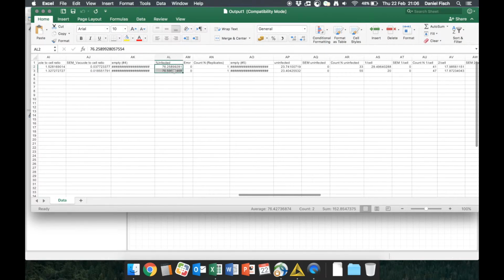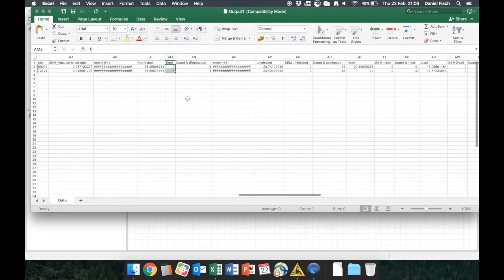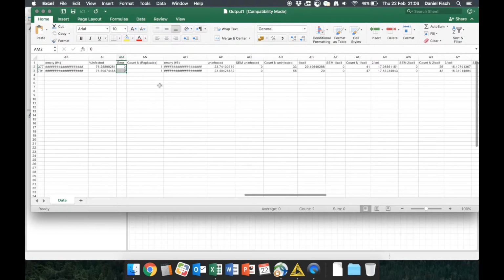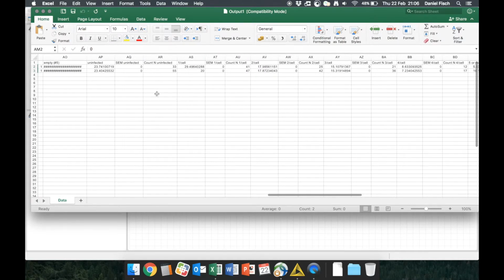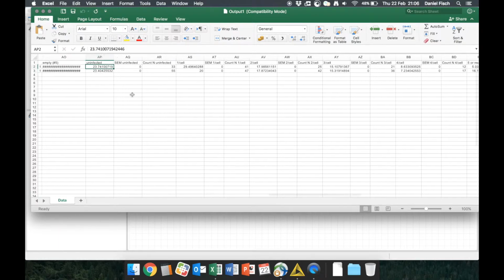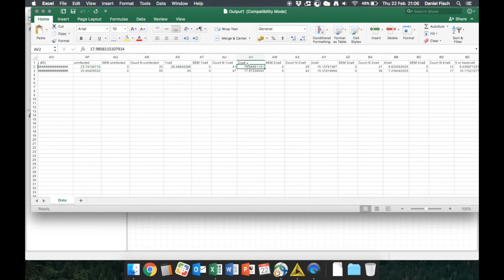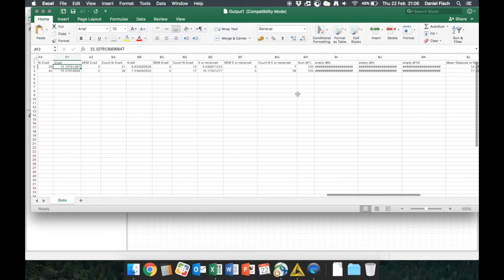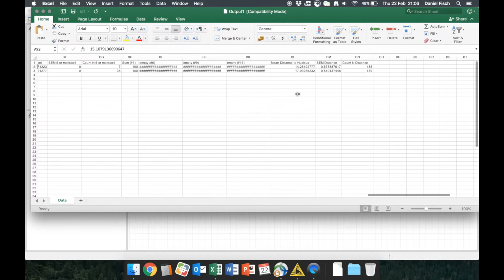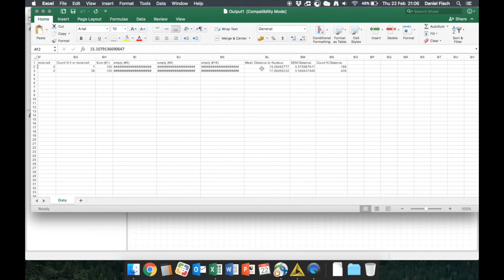We can look at the percent infected cells. Here there was no error calculated because, of course, we only imaged 1 well, so we did not have any replicate conditions. Then we can have a look at the detailed infection levels, so uninfected cells, then cells that only contain 1 vacuole, 2 vacuoles, 3 vacuoles, and so on. And we can have a look at the positioning of the vacuole, calculated as the mean Euclidean distance of the vacuole to the nucleus of a cell. And these are the outputs that you can expect from a basic infection analysis.